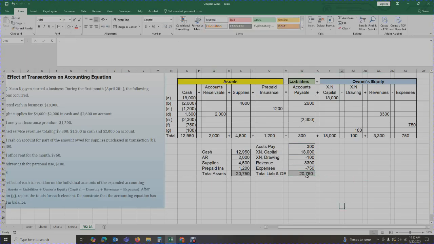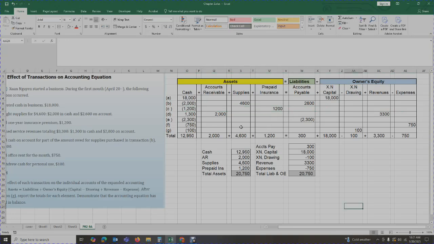If your left and your right hand side do not equal, that means you're not in balance. That means you made a mistake somewhere and you need to go back and fix it. Okay? The whole point is for us to balance. We need to go back and make sure that whatever happens on one side happens on the other, or if it's happening on the same side, like for example, this particular case where we had one of our assets increase, the other decrease, we had no effect over here, but these two offset each other. So that means that we're still in balance.